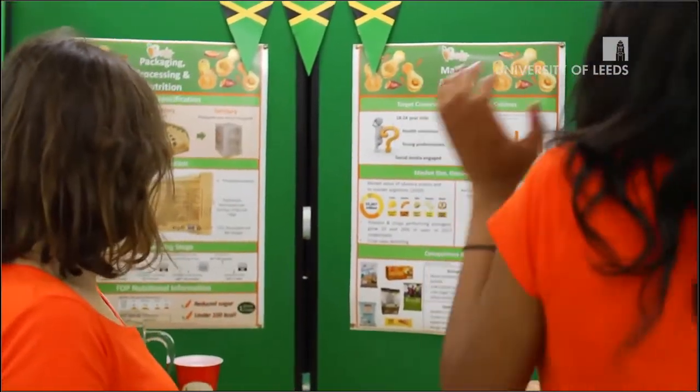The highlight for me was actually seeing the end product in its packaging. You can really visualise that all your work over the last nine months or so could actually be an actual business venture. It's exciting to see that your small idea can actually have potential in the market.